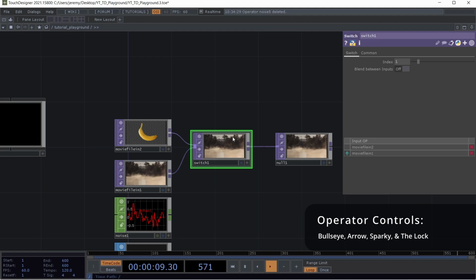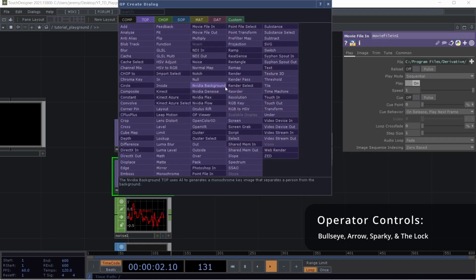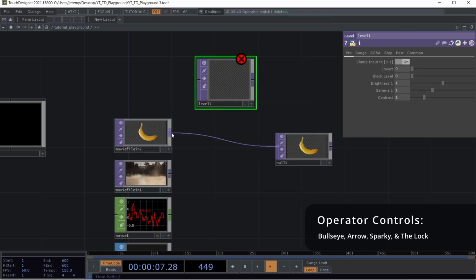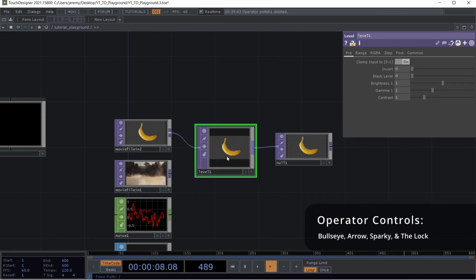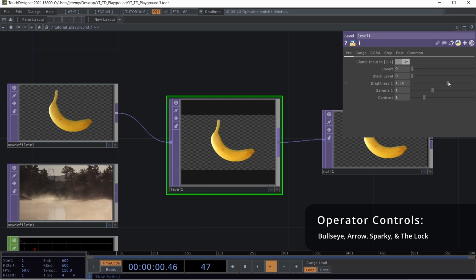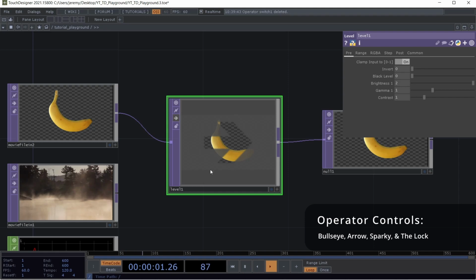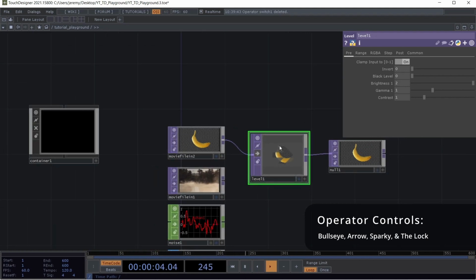But if this was something else, let's throw in here a level, which is basically, I don't know how old you are, if you remember ever having to set up controls on a television set for contrast and stuff. That's basically what a level is. Not exactly, but we'll talk about that later. If we set up this level here, and we just yank up the brightness, and the banana's coming in here, it's cranking up the brightness, and then it's coming out. But if we hit that bypass, banana comes in, banana goes out, no cranking up the brightness. So that's a quick overview of the bypass.